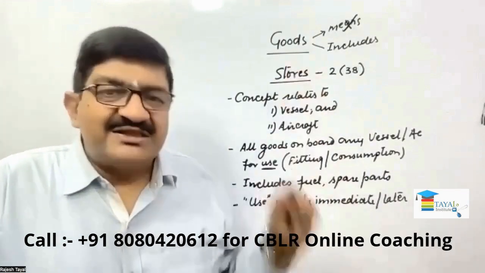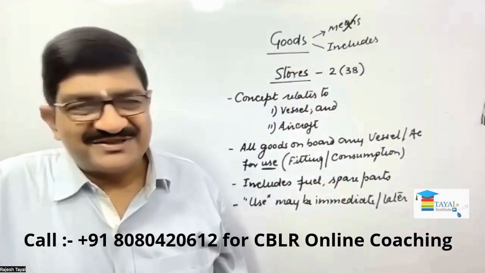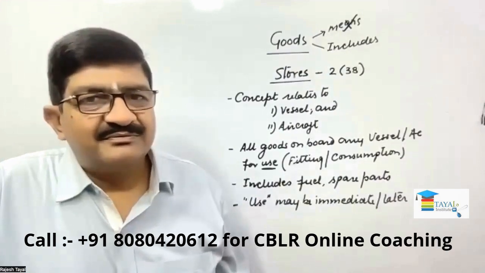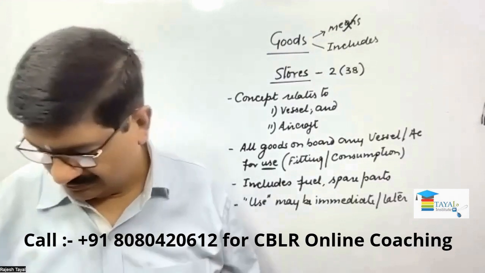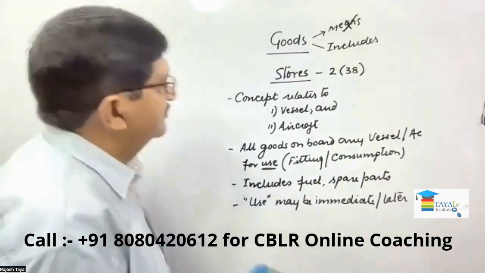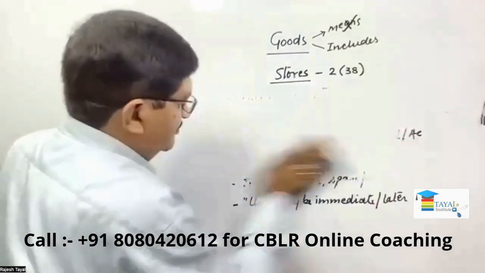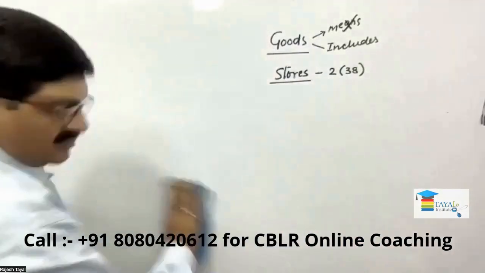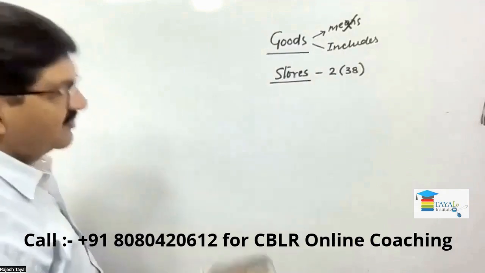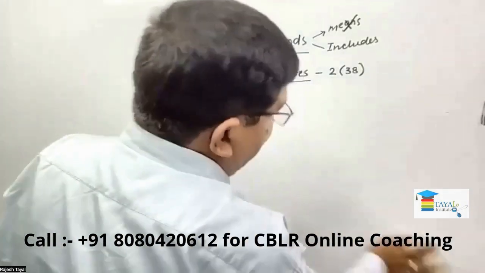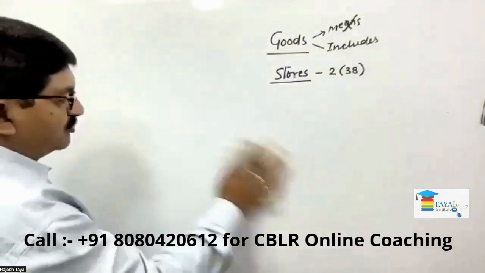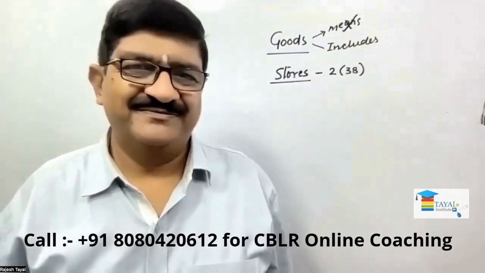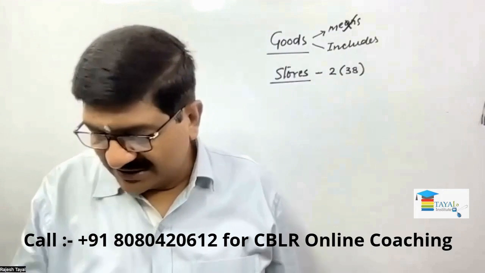Okay. Now check this. And if you have a question, please discuss. Sir, why is vehicle not covered in this? The reason is because there is too much connectivity and there is no control on vehicles as we can control vessels and aircraft. So infiltration or smuggling chances are very high.